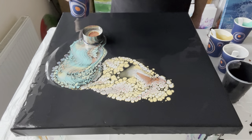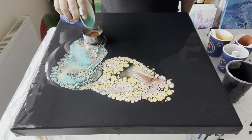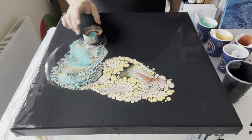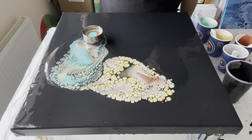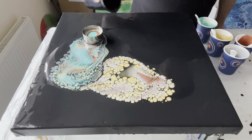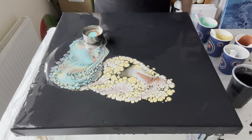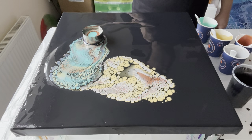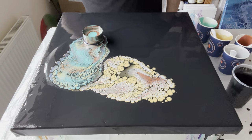And this is what it's about. I love having fun and I love experimenting. But before I go ahead with a painting, I almost draft out what kind of composition and what kind of layout I'm looking for. You often see me just standing back, taking an overview of what the fuller piece looks like, because it's important for me that when I'm doing a creation, I think about that composition and that perspective before actually putting paint to canvas. These cells around here, I'm going to take you in a minute to have a look. But yeah, that's my advice, and that's what I follow when I'm doing my creations.